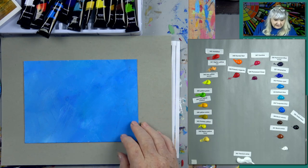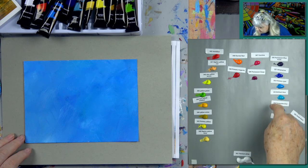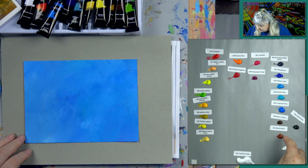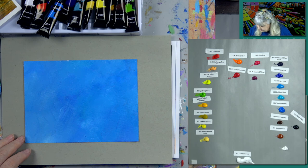And the paints I've got out, I didn't put any of the greens out, but I put out pretty much all the blues. You've got one green over there. Well, I guess I always put out that yellow-green because I like it so much. But burnt umber, burnt sienna, a little bit of black, all the reds and the yellows, and some titanium white from Golden, and then their white.